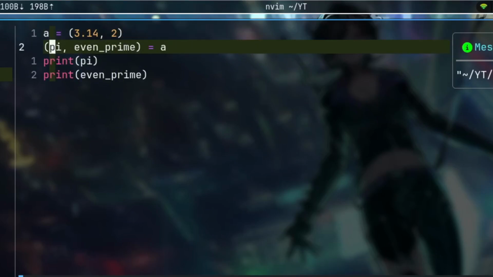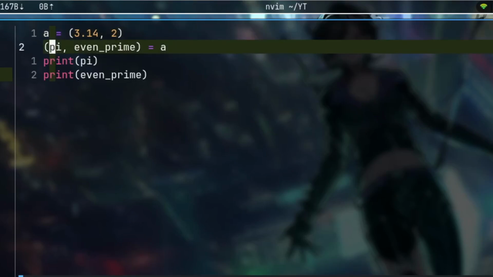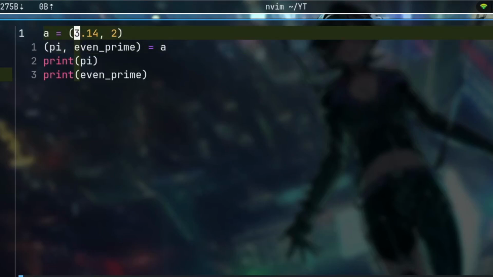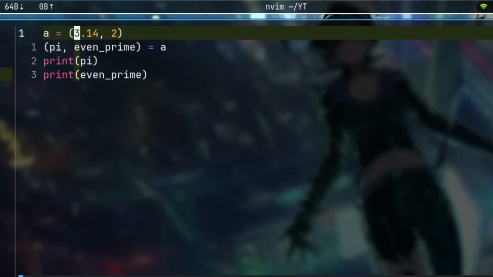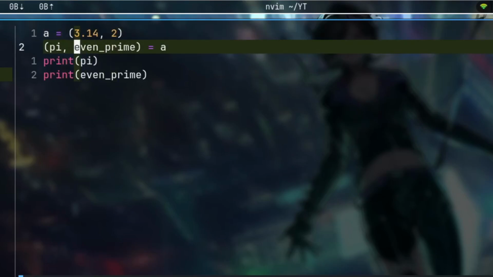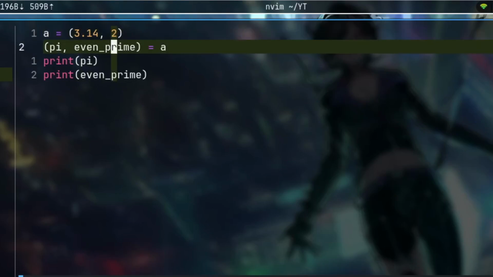Here what I am doing is simply unpacking of tuples. So what I did is I simply wrote the variables in which I want to assign that element's value. Like if I want to assign 3.14 in pi, so I have written it in first place because 3.14 is in the first place, and then in second place I have 2, so I have written even prime as second variable for getting the 2 as value in it.